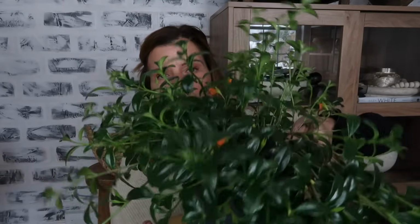This is another part of my haul, because I've been trying to include more greenery, but like I've said in the past, I have 2 cats. One is obsessed with every greenery that enters this house. So when I find a plant I like, I'm in the store, usually quickly Googling to see if it's toxic to cats.